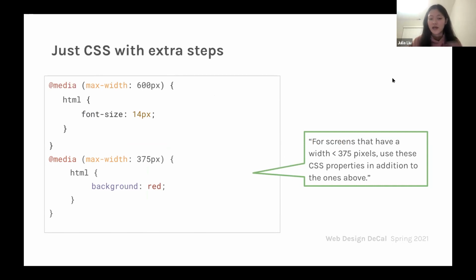So this is basically saying that if your screen size is 600 pixels, the font size will be 14 pixels. But if the screen size is 375 pixels, then the font size will be 14 pixels and the background will be red. So this is how you specify styles for multiple screen sizes at once.